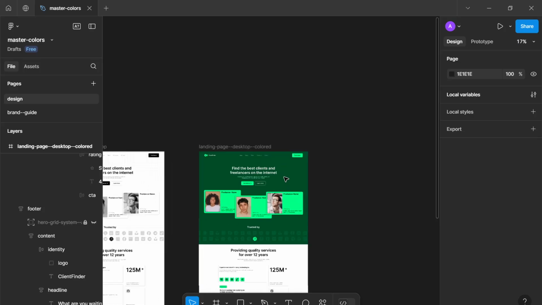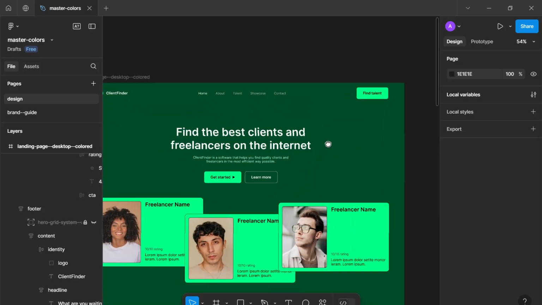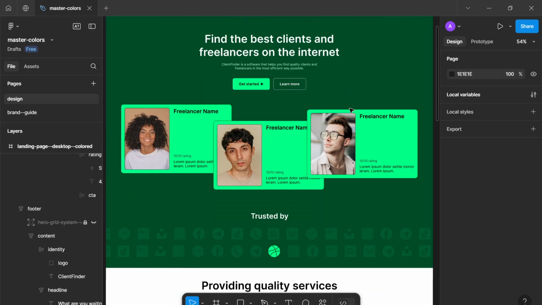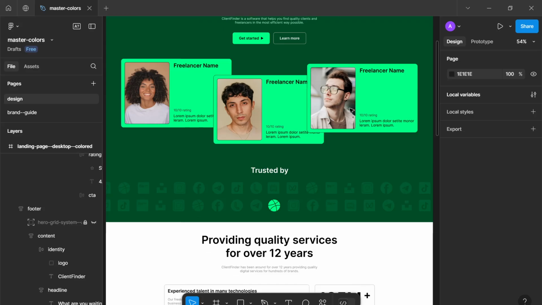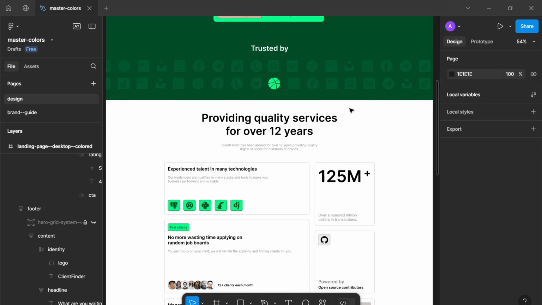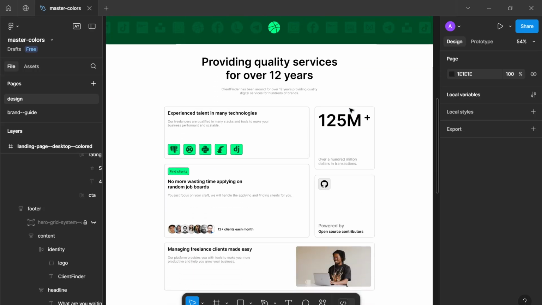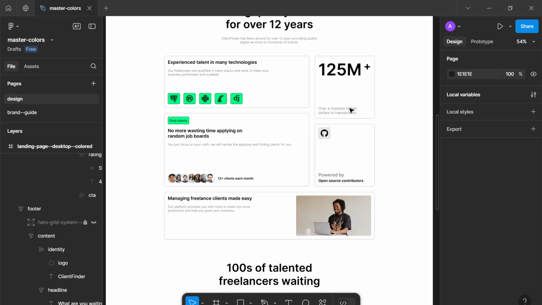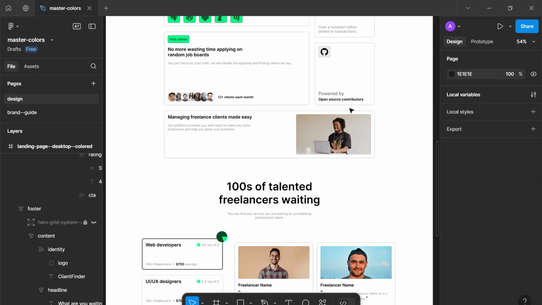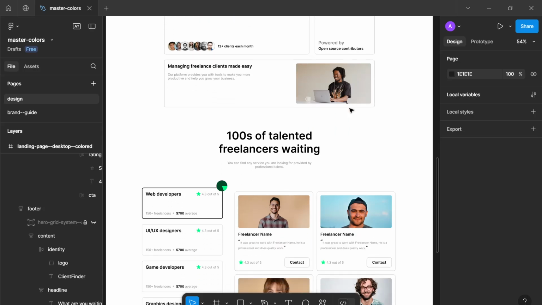So then this is our color design. Okay, obviously I really like this, like how the greens complement each other to work with the brand identity. So not just looks, but feels. Okay, this feels actually like some freelance websites.